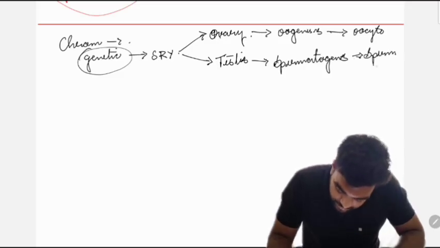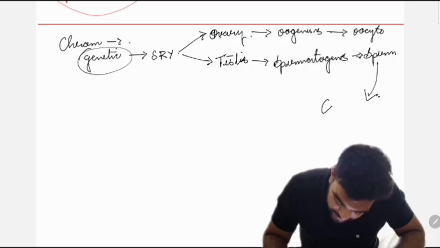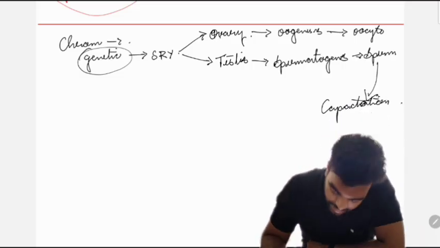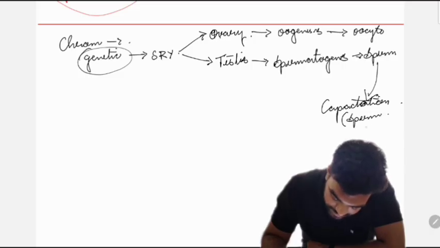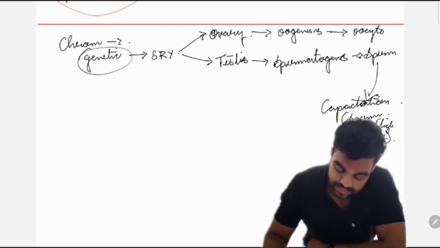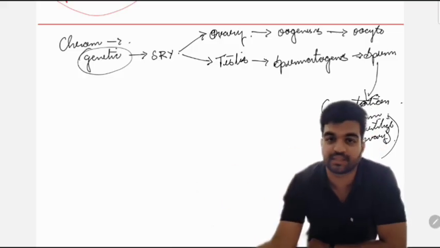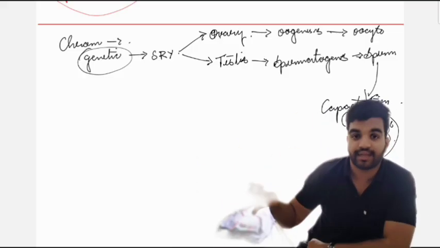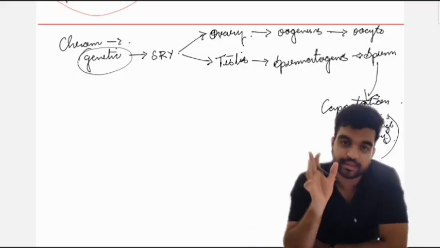This sperm went through something known as capacitation. What is capacitation? I didn't discuss it yet, right? Capacitation is to make the sperm able to go and fertilize the ovum. So this is preparing the sperm to go and fertilize. This is known as capacitation. We will discuss more about capacitation when we discuss the male genitals, which will come at the last when we are discussing the pelvis. So don't confuse yourself here.